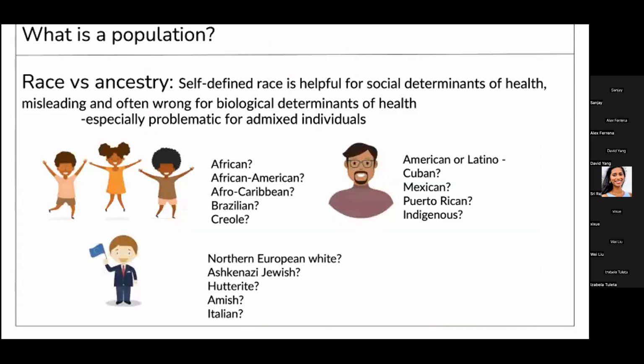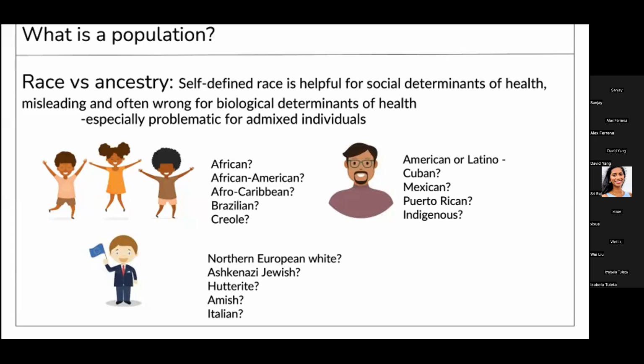And so here, in a place like the Bronx, thinking about ancestry is incredibly important, right? Because everybody here seems to have some kind of an identity based on race. For example, you're Black or you're white or you're Latino. And if you don't have that self-identity, somebody else will ascribe it to you, because that's how most variation, at least in the health system or census or these kinds of things, is considered, at the race or ethnicity level. But it's incredibly subjective, and it's very helpful for social determinants of health, but it can be misleading when we're thinking about biological determinants of health.